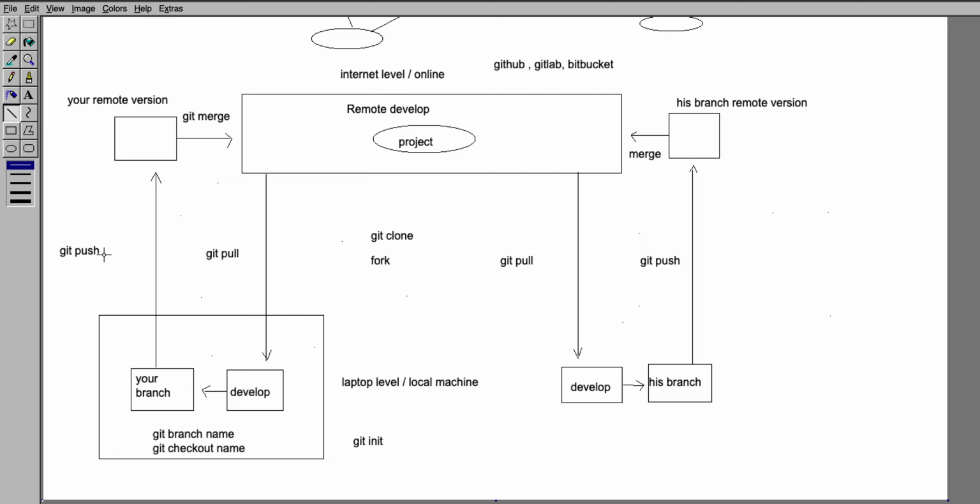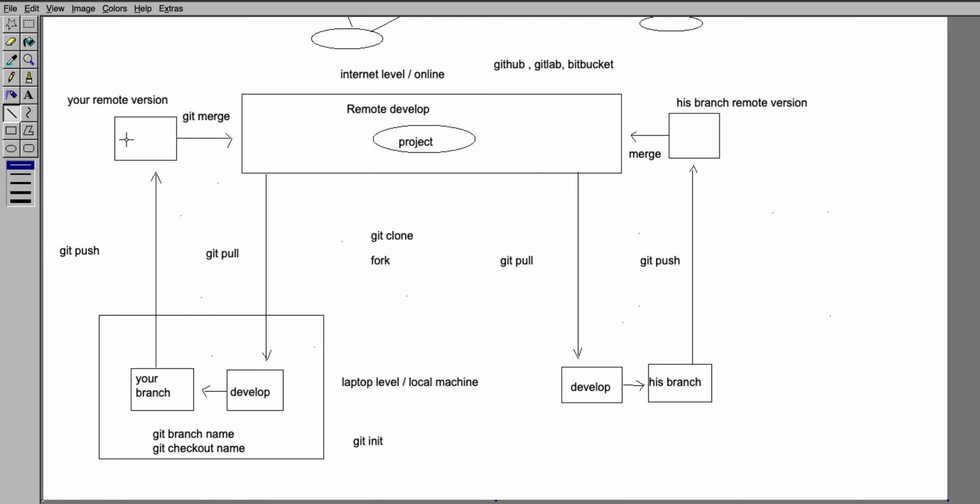Sometimes it's git push with upstream. There are many versions of git push, so we're just going to keep it simple and say git push. So you push it, and then it's going to be a remote version of it. Then after pushing it, you're going to get this branch.